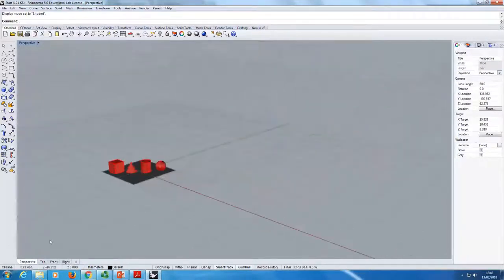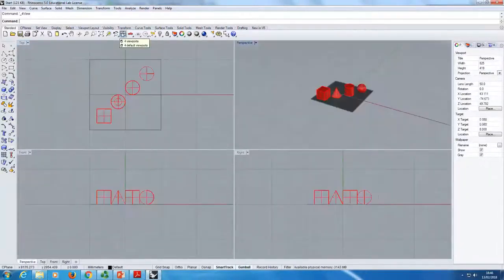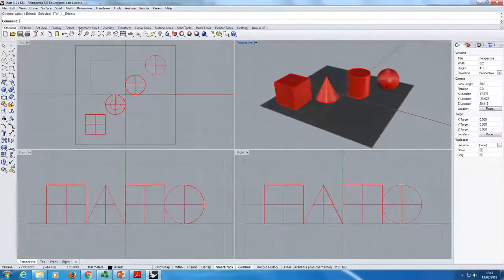So let's go to top view. If you get lost in space and you don't know where you are anymore, you can go back to this 4-panel view and it will bring everything back in display around your origin, as I said earlier. Alternatively, if you type ZEA, for zoom extend all views, it's the equivalent of doing the right click I was showing earlier.